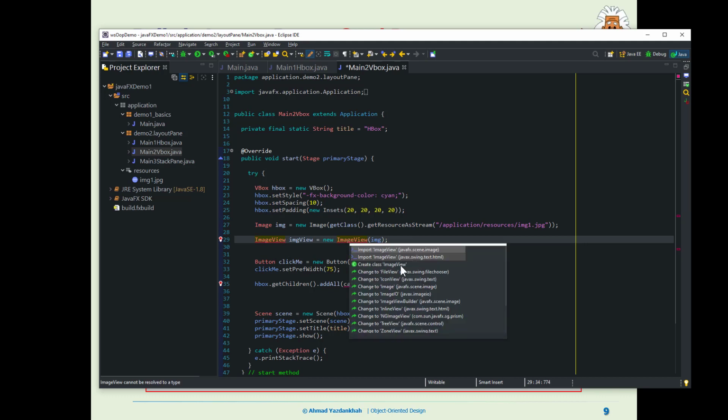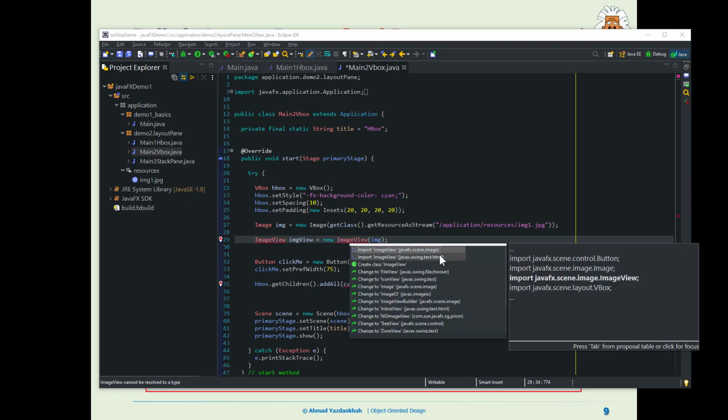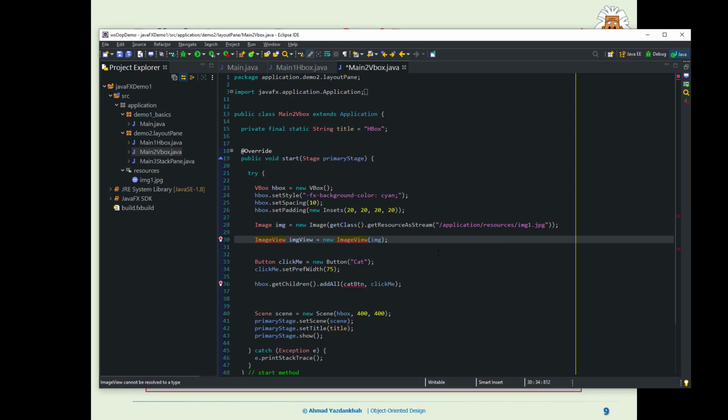And of course we need to import that first. JavaFX. Okay, and then we need to add it here.